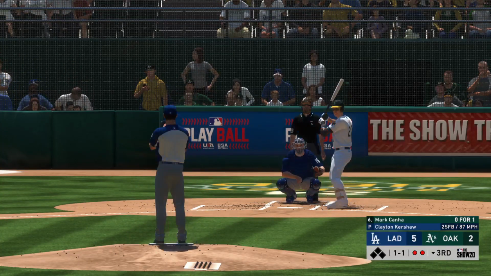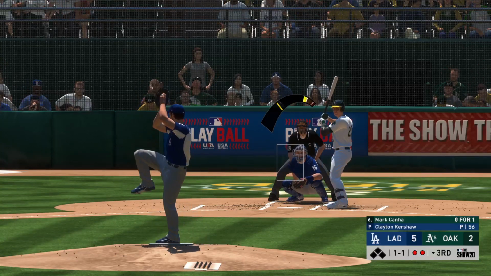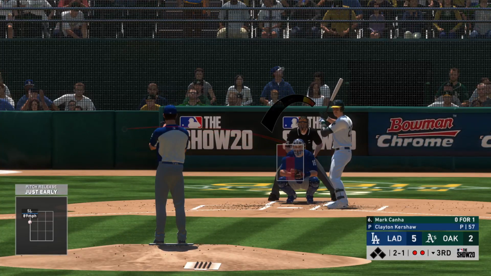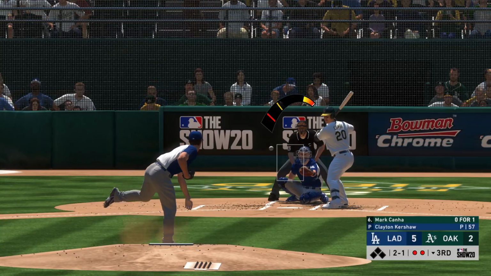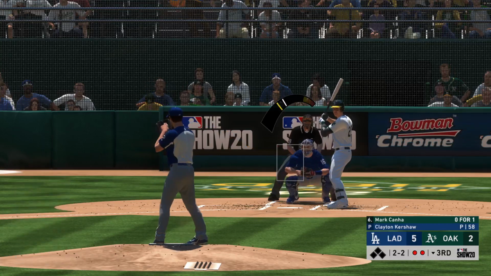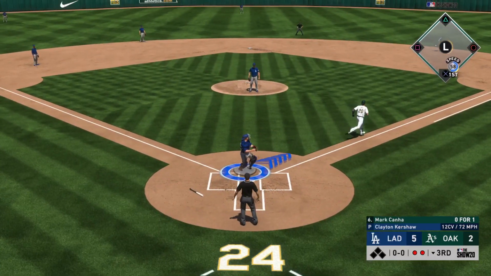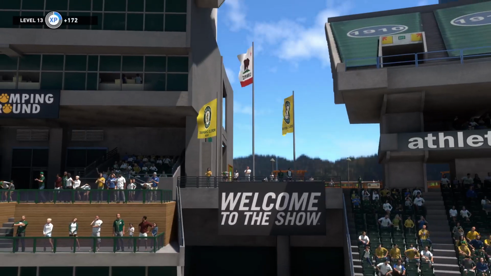A ball and a strike. And he misses, 2-1. Boy, that's a nasty breaking ball right there. Backdoor slider. Just missed the corner. As they say, that's a Hall of Fame pitch. 2-2. Swung on, and he went fishing in the dirt. And that ends the inning.